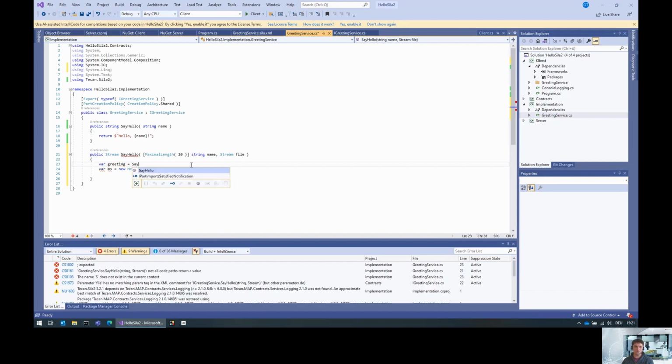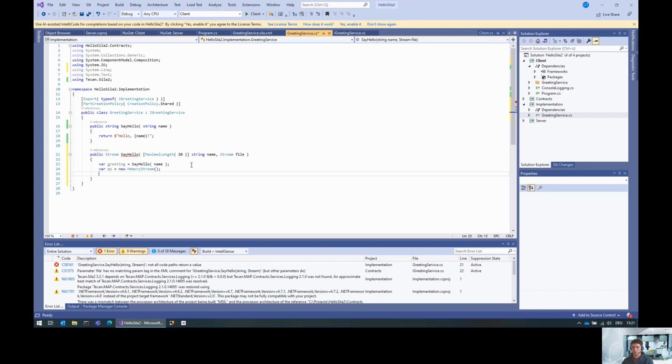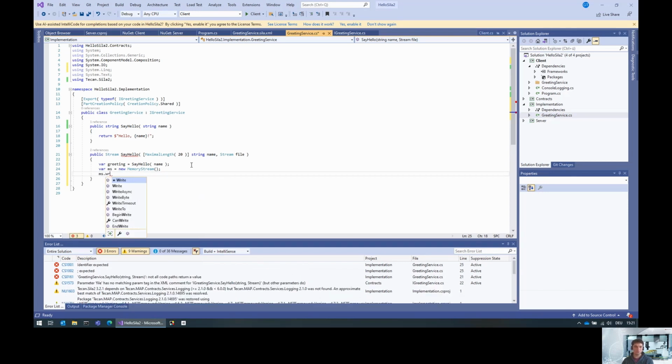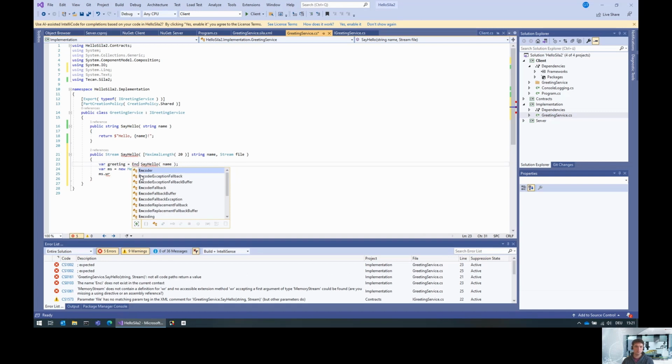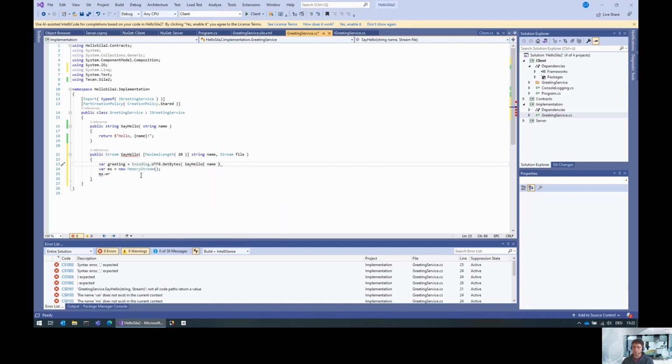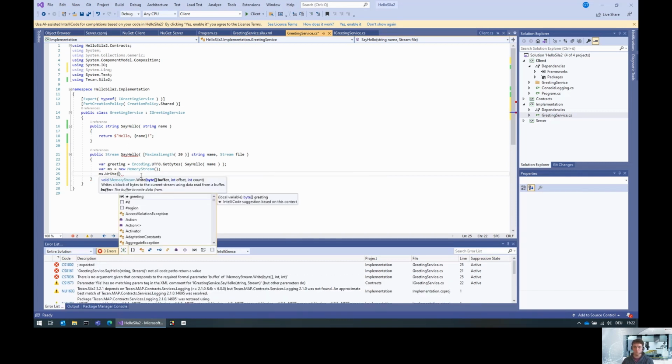So this is say hello to the name. Okay, and then we can get the UTF-8 bytes of this greeting, and then we write this greeting to the memory stream.